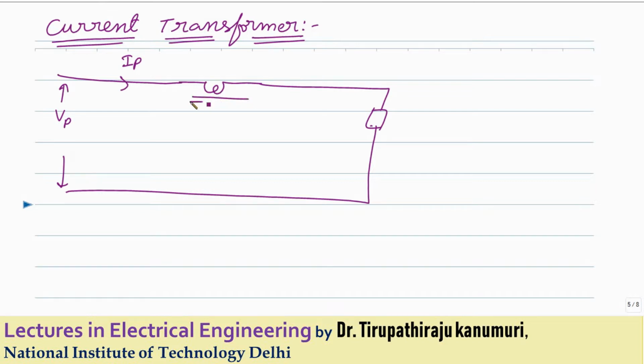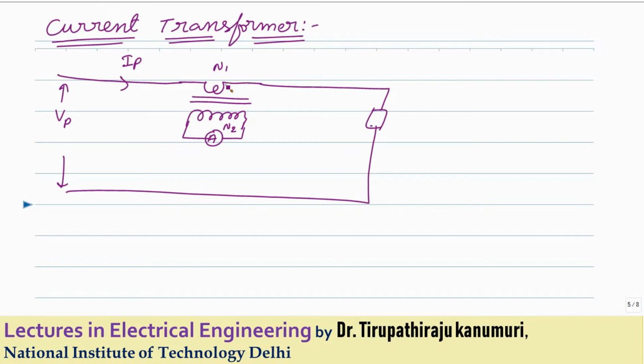And now it will have a secondary winding. The secondary winding will have more turns, and will be connected to the ammeter if you want to measure current. If you want to measure power, it will be given to the current coil of the wattmeter, or if you want to connect an overcurrent relay, it will be connected to the relay coil. In all these cases, the coils act nearly as a short circuit. Let us assume the primary number of turns is N1 and the secondary number of turns is N2.